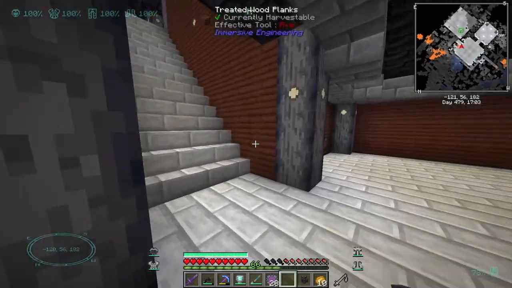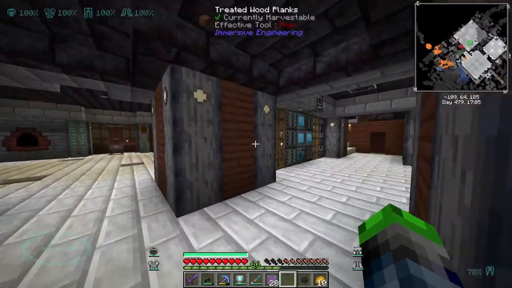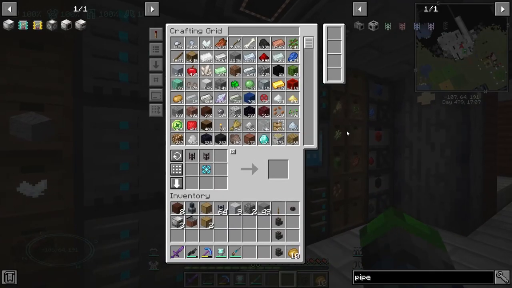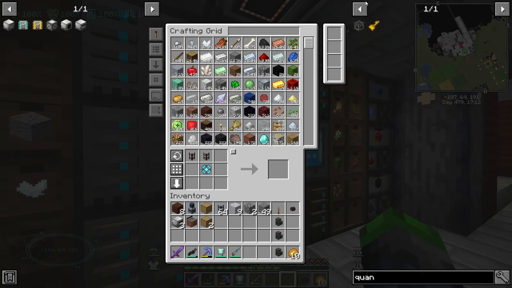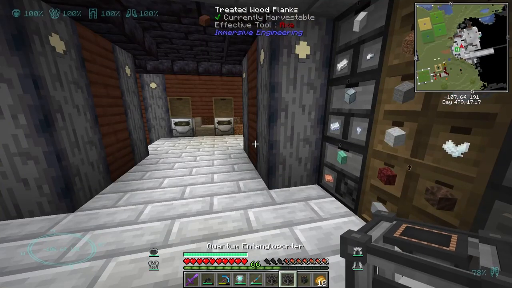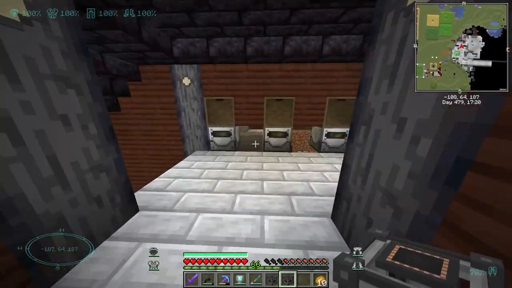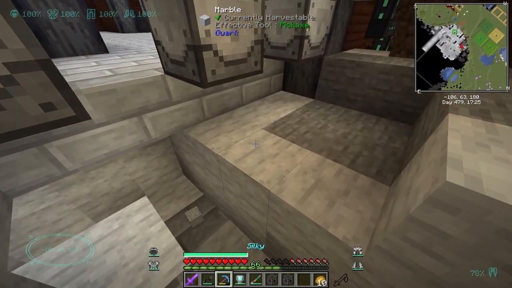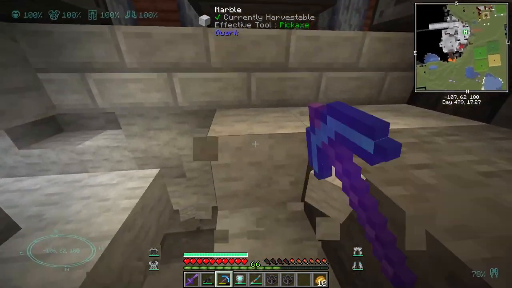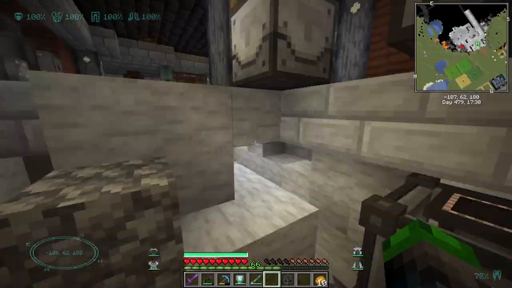All right, now that we got 28 more of these atomic alloys, we can come over here and make up the quantum this guy. And we'll have a fluid one, so we'll need one over here. We can run power from it and lava. If we go here.